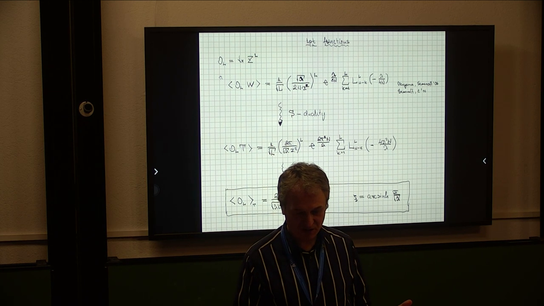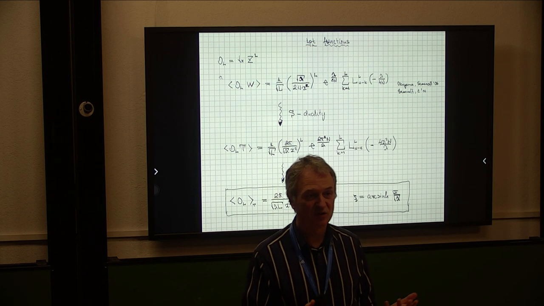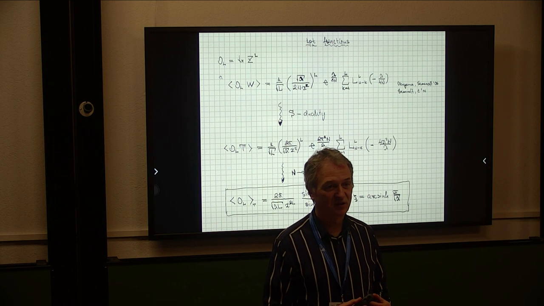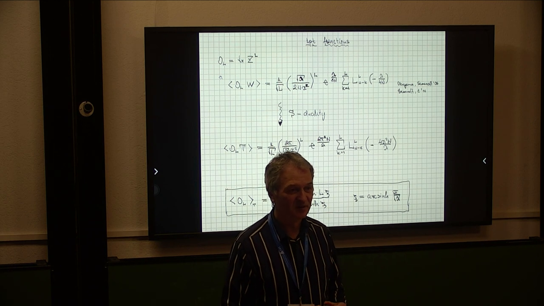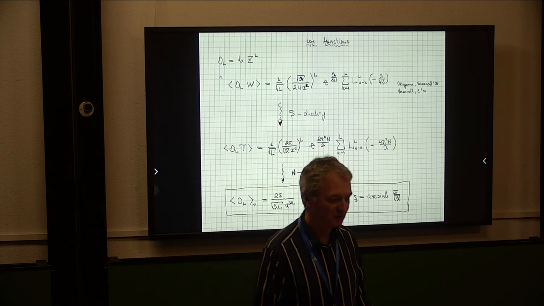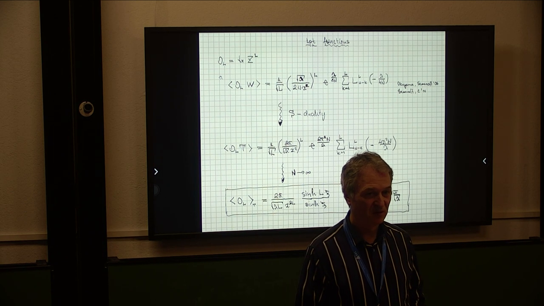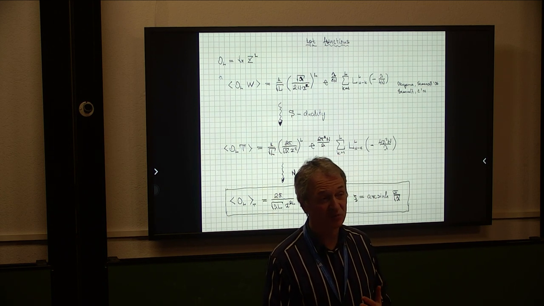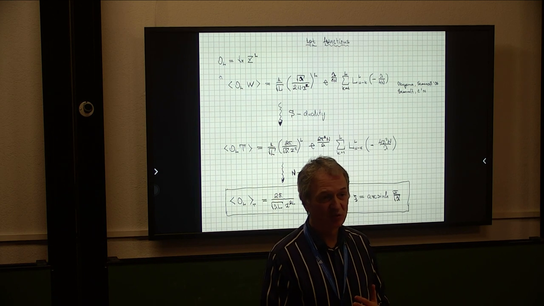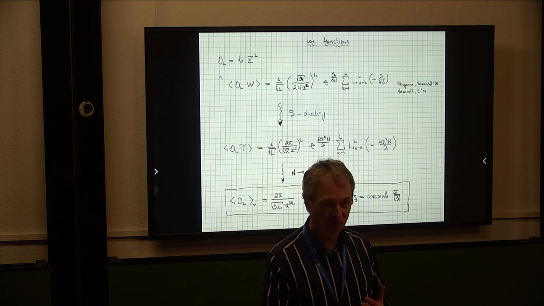S-duality is a symmetry of non-perturbative string theory, so it's not clear how it acts on spin chain states and so on. The whole expression has some counterpart after S-duality, as you show us. But the whole expression can be expanded in 1 over N. Yes, it's an interesting question to see how they mix. I would expect that it's an asymptotic series in 1 over N, that there is no radius of convergence. Maybe it would be interesting to study.